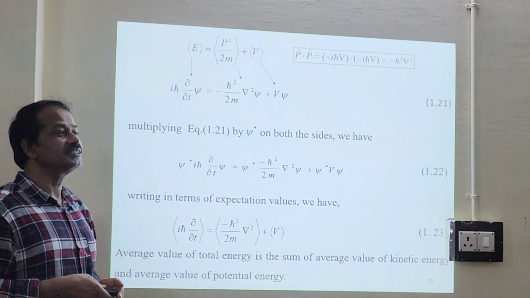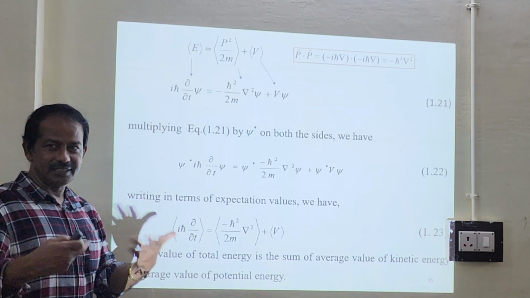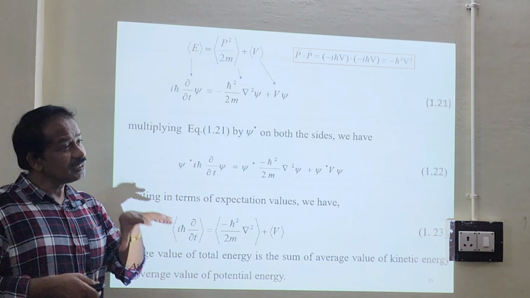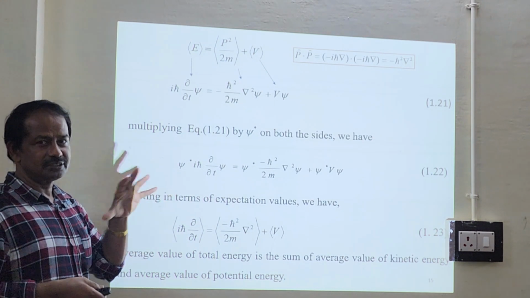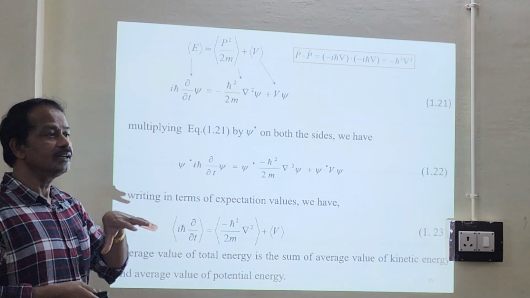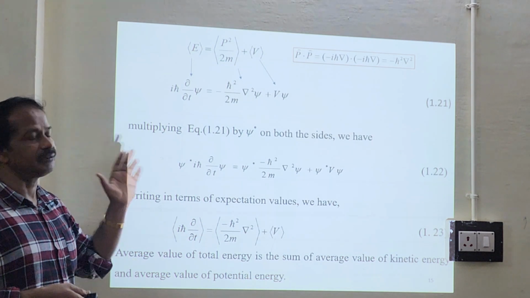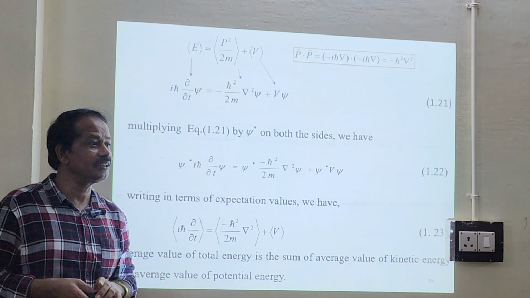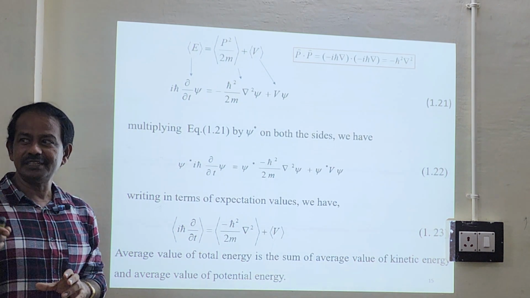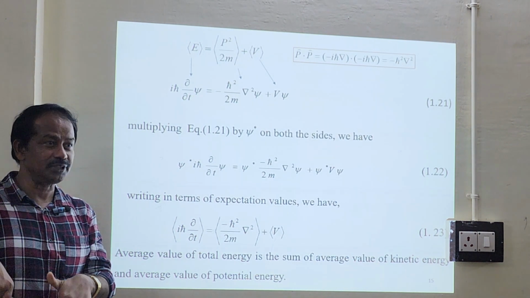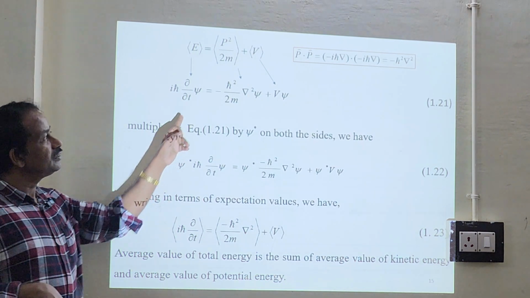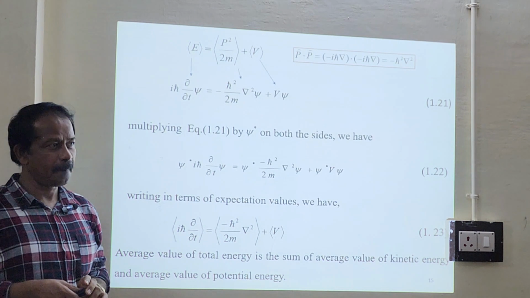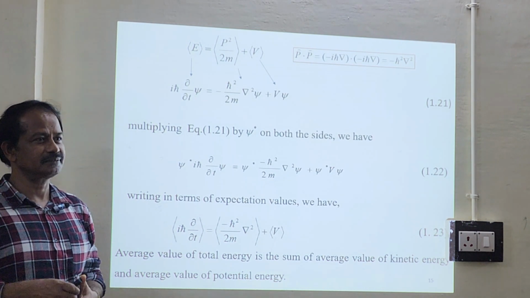This is nothing but the Schrödinger wave equation, which we are going to see in the next class. Schrödinger has taken this concept of conservation of energy and the wave function. The solution of this will give you the wave function psi. As I said earlier, can you remember F equals ma, m into d squared x by dt squared? The solution will give you the x position. Similarly, the solution of the Schrödinger wave equation will give you psi. Psi is very important.